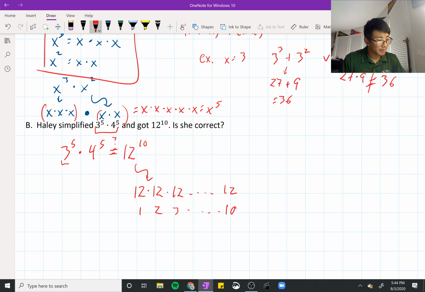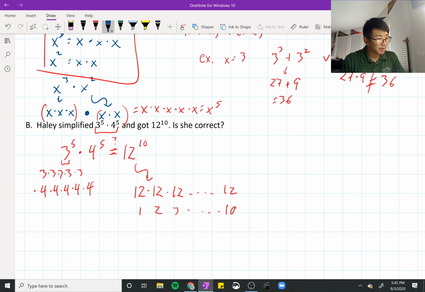Well, let's see, 3 to the 5th would be 5 3s, times, I'm going to multiply these underneath in a funky way because I ran out of space, 5 4s together. Okay, so I think you can see where the 12 comes from, because again, multiplication is associative. It doesn't matter if you multiply all the 3s first, and then multiply each one of those by 4 times 4 times 4 five more times. Or you can instead multiply each 3 with a 4, and multiply all those together.